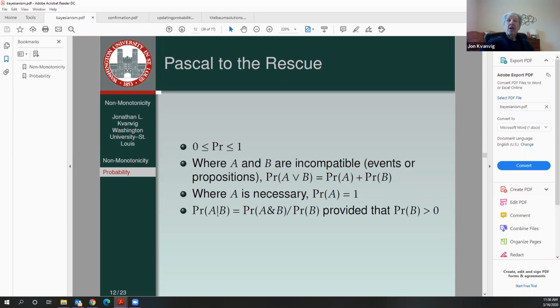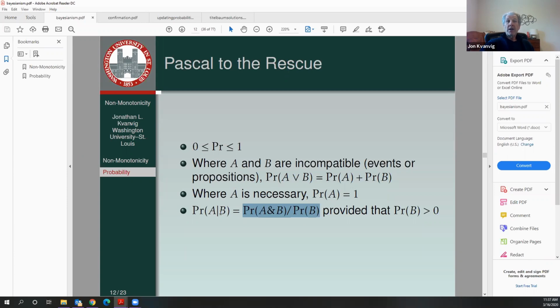Next, we get a ratio formula telling us how to interpret this slash. The probability of A given B, or if you don't want to use ordinary language, just call it a slash. What's the probability of A slash B? How are we supposed to understand that? Here's the ratio formula that tells you it is the probability of the conjunction divided by the probability of the condition. B is the condition. The thing after the slash is the condition.